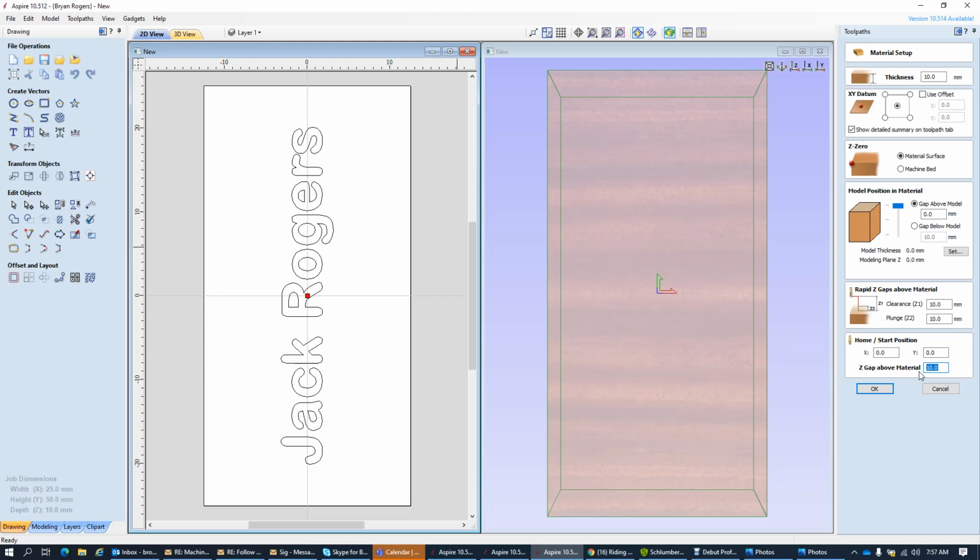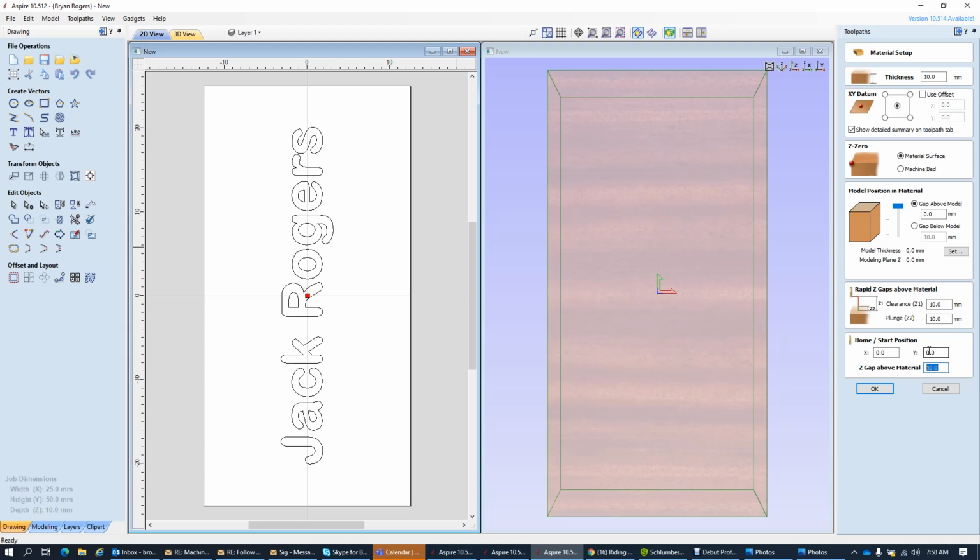Okay, this home start position means that at the beginning of all of your programs, even though you still had the bit right at the wood, the first movement when you set this up is going to where you said for the bit to start from. So the first command line in the G code will say go to this home position, and I usually always have it set at 0, 0. So where the bit starts is at 0, 0, but I always have it start 10 millimeters above the surface.